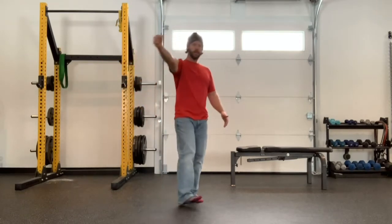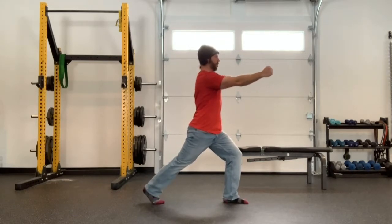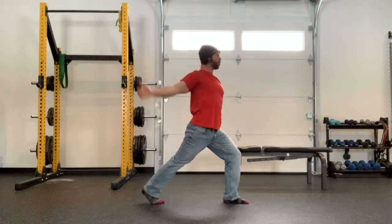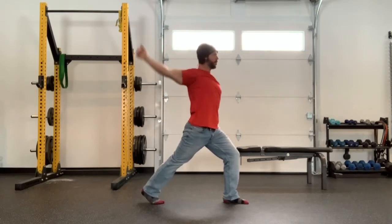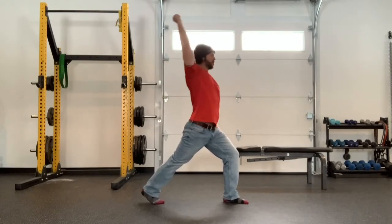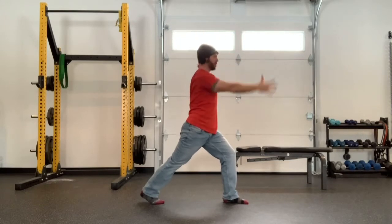Getting into a kickstand. The arm is straight. Draw big backward circles. Try to have that bicep brush up against your ear as best you can. Deep breathe while you do this. Go ahead and switch directions.